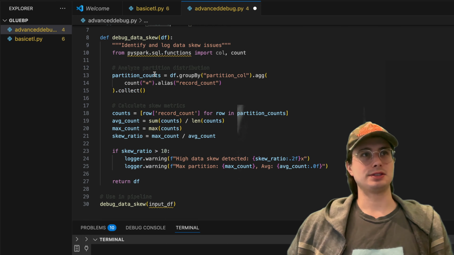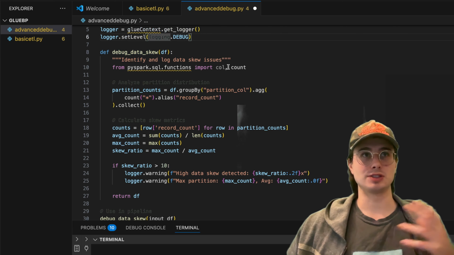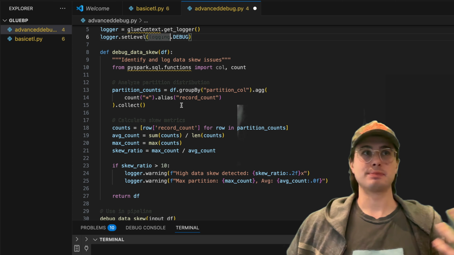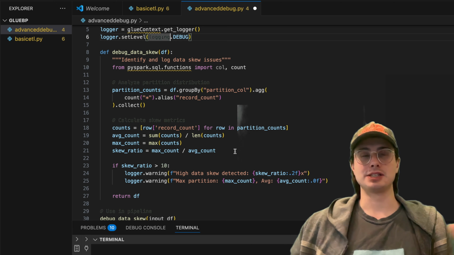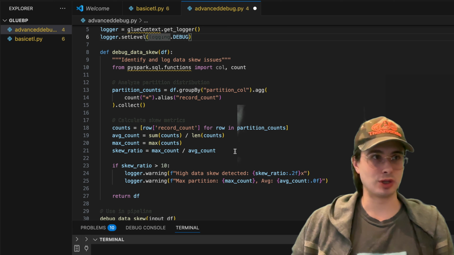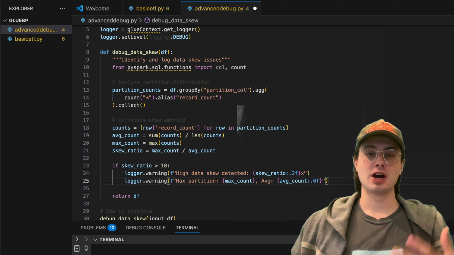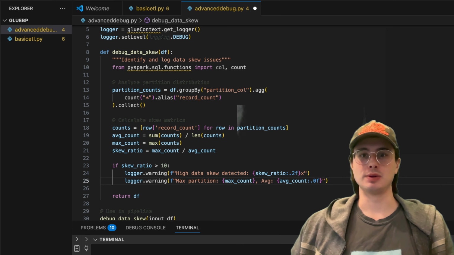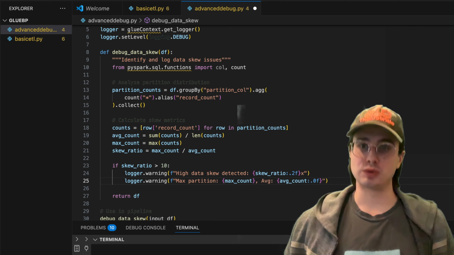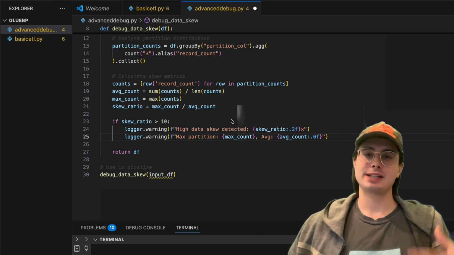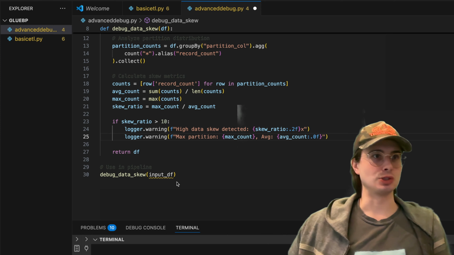Then down here in this example, we're debugging some data skew issues. So here, we get the PySpark functions for column and count, and analyze partition distribution, making sure that partition distribution is even, calculating the skew metrics, making sure there are no skewed partitions that might be crashing performance, and then if there are, alerting on exactly what those data skews are and what partitions are skewed, right? So not only detecting errors, but also narrowing them down so I, as a user, don't have to come in here and perform this analysis. It's all automated. And that's really the kind of workflow you want to have for your debugging as you're implementing this throughout your Glue pipelines.